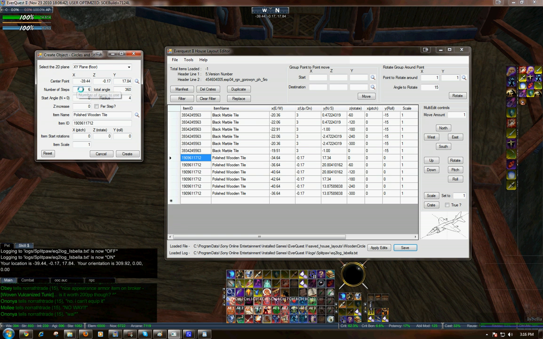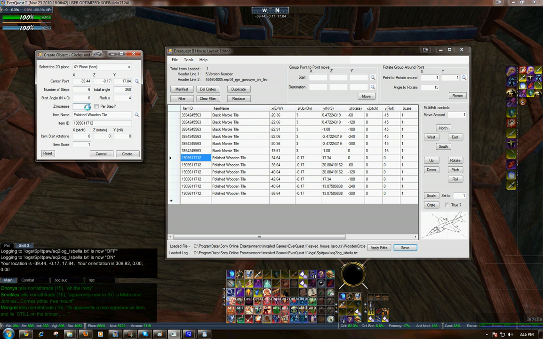Alright, now number of steps is how many items. I think steps would be used for the staircase, so how many steps would you have in the staircase? Well, we're not making a staircase, we're making a circle with tiles. So just how many items? 6 tiles. Whenever you're making a circle, you should always do 360. Angle, we're going to leave it 0. Radius is how big you want the circle. We're leaving it at 4. We can change this. We'll play with that in a little bit to make the circle smaller. As you can see, tiles will be separated with huge gaps in between in the circle if it's too big.